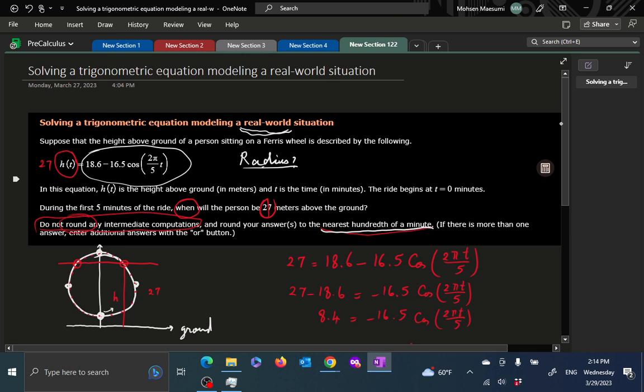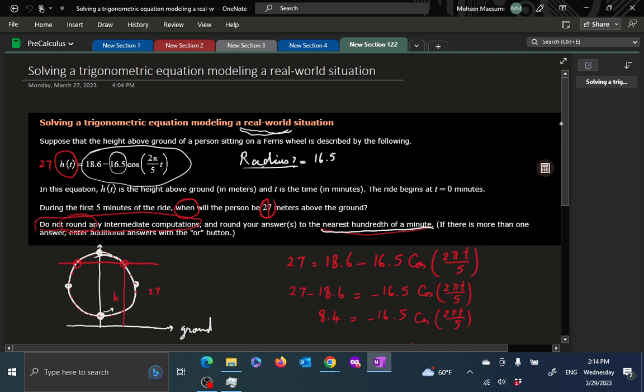You remember from the section that we had with the graph of trig functions, this is the radius. Radius is 16.5. Taking that, multiplying by cosine or sine, it's going to let you go around. So that we used to call the amplitude before. Now it's changing to radius.